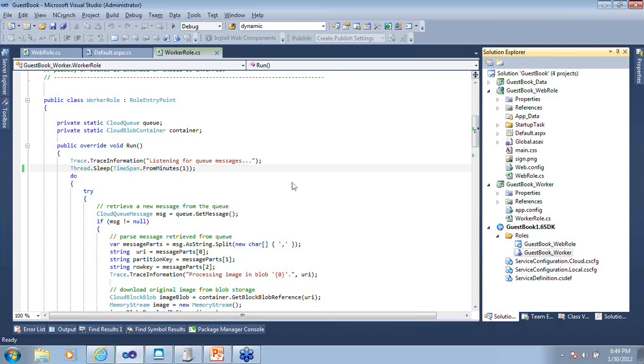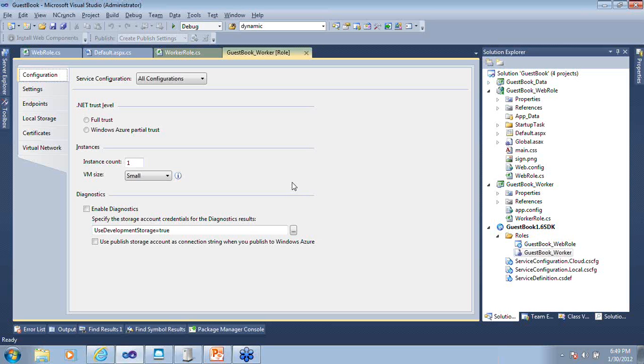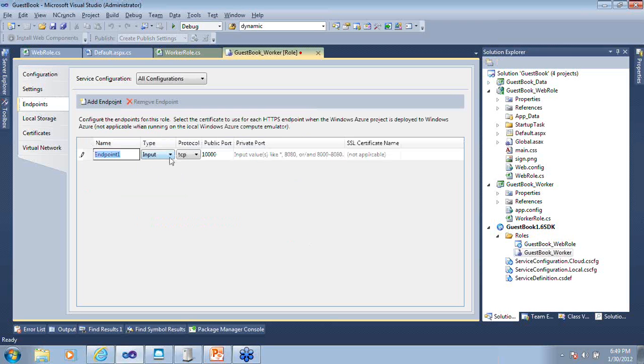you can create endpoints anywhere in a web role or worker role. When I say add endpoint, an input endpoint is actually an external endpoint. Just bear with the name. An internal endpoint is available only for communication between roles. It is not available for external usage. This is how you can define your internal endpoints, and you can have a protocol like HTTP or TCP. Generally we had used TCP endpoints in the worker role, which communicates with the web role. You can add the endpoints here, and you can make use of the service channel and service host of WCF to communicate between them.